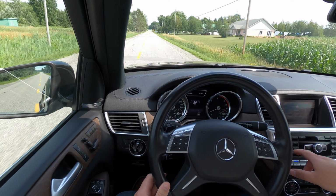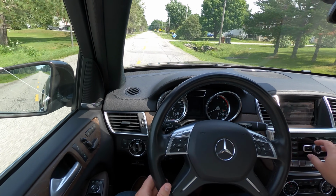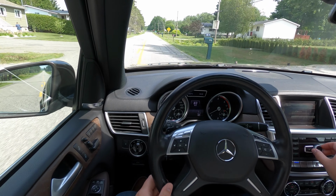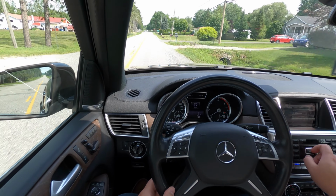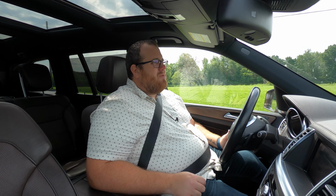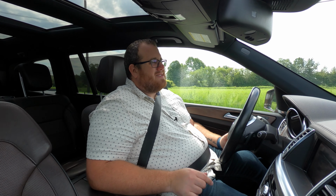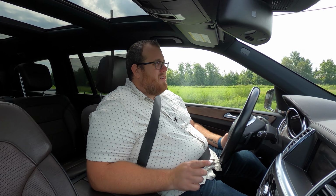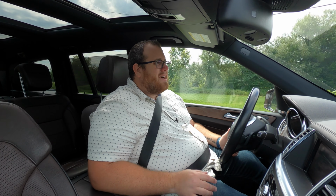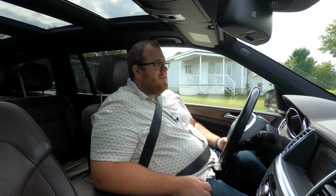What you need though is comfort. You're not going to find that on an entry-level consumer-grade sedan for $30,000, but you are going to find that on a GL-Class. It's a Mercedes. But also, because it's a Mercedes, it might not be the one to go with. So let's jump back to the studio now. We'll talk about everything else you need to know about the GL-Class, including common problems and maintenance, so that if you are in the market for this vehicle, you'll be better equipped to know what you're looking for and to get the best deal so that you're not stuck on the side of the road with a bunch of repairs. So let's head back and we'll continue on with the X166 Mercedes GL.